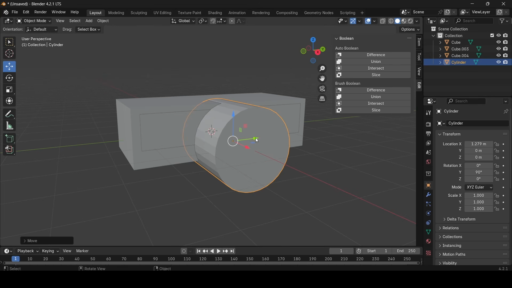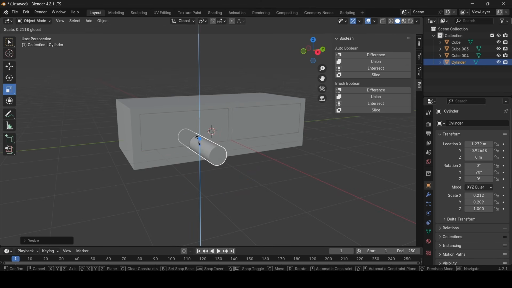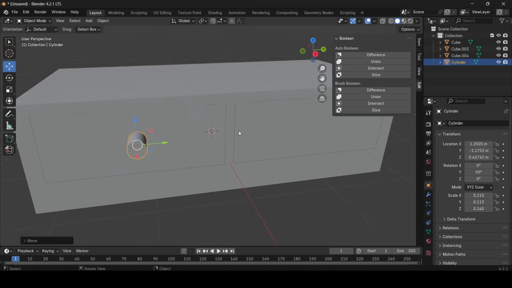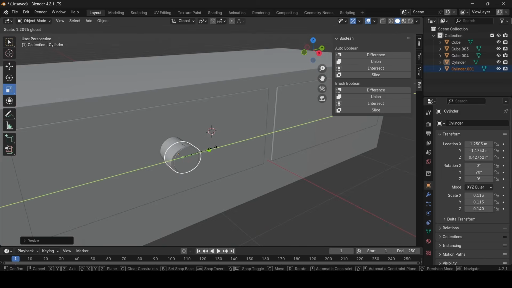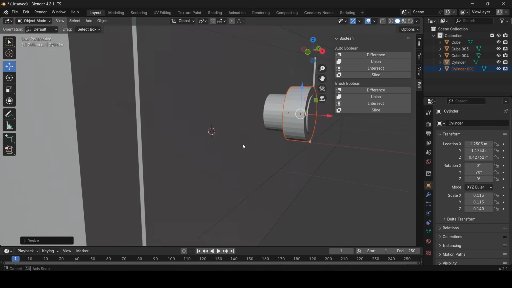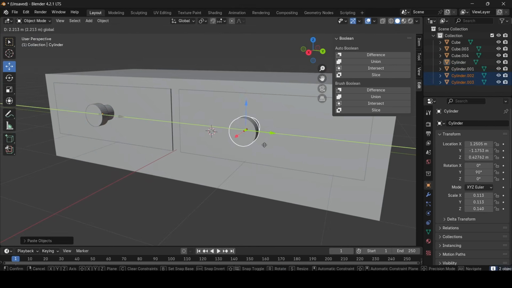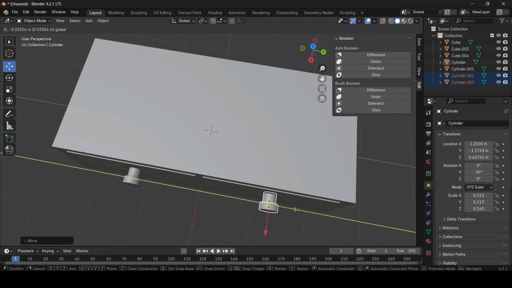Anyways, let's now scale down this drawer knob. Alright, I think that looks pretty good. And there we go, now those are the handles for our drawers done.